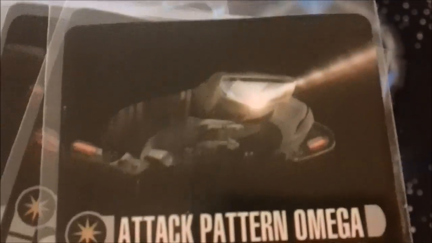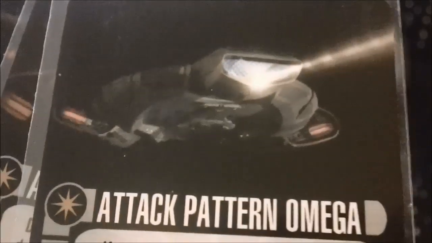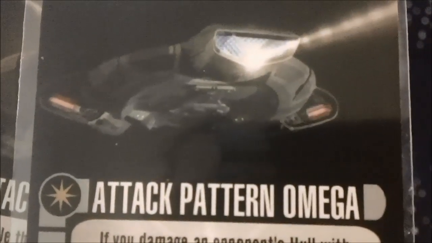Attack Pattern Omega is another good one. If you get an opponent hull damage with a critical, you can go through the deck and give them a warp core. This on a turn 1 or 2, usually turn 2 is when you can get engaged, but I've seen this get put on one of the big ships like a Negvar on turn 2, and it's just lethal.